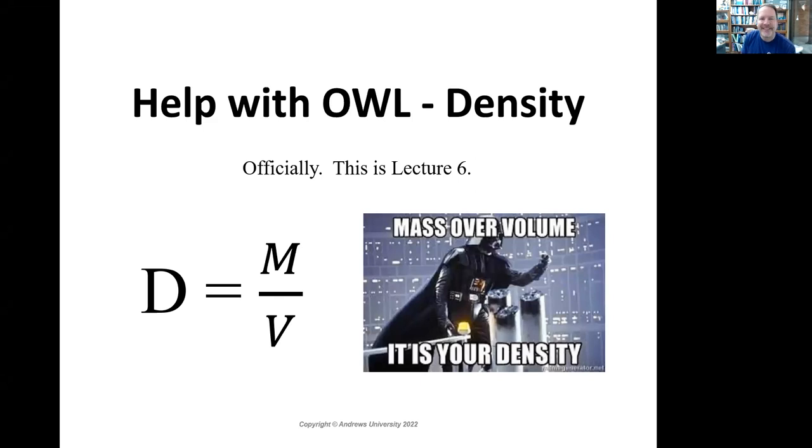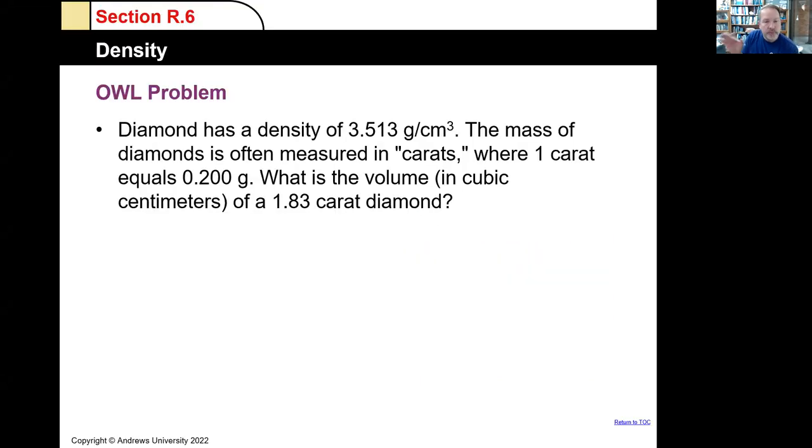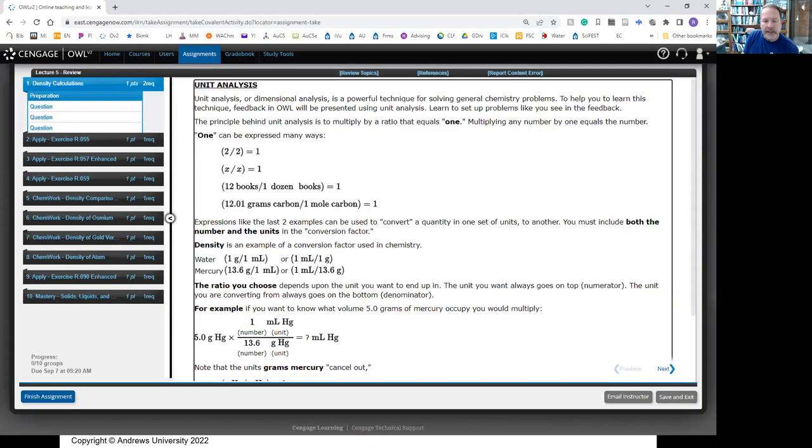All right. I'm going to come back to this one here. Let's jump over to OWL, and there will be a couple that I have worked out previously in my PowerPoint slides. We'll jump to those. Let's just look at some here. I've got my iPad and I'm going to write here, and then you and I will work together on these. So let's take a look.